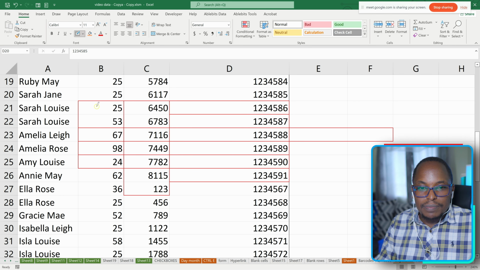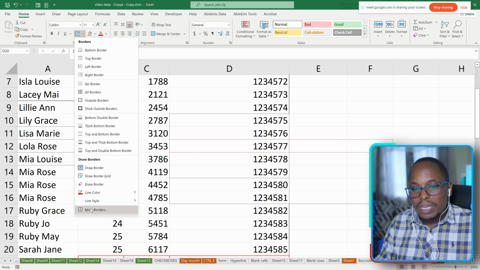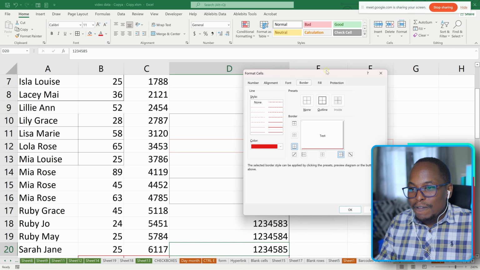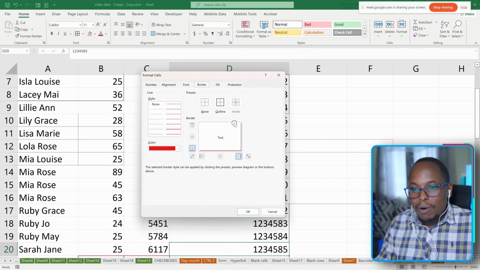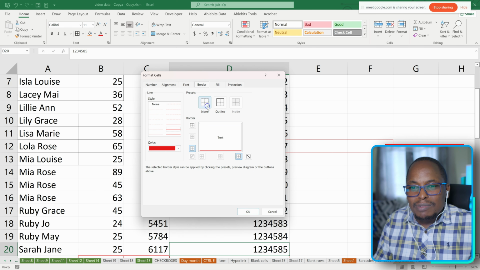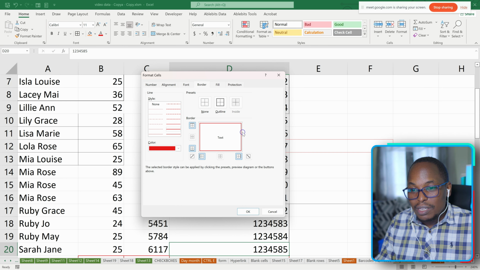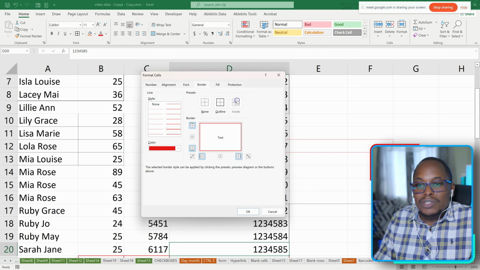So that's that. Oh, okay, you can click this to have the borders, and now here you have so many options. They are more available here. You can decide to have no border by just clicking on that. Whatever cells are highlighted, when you click on OK, everything will be removed. You can just decide to have an outline, and you are going to see this is the view of how that cell will look. This will be an outline of that border, and then you can even decide to not have an outline.